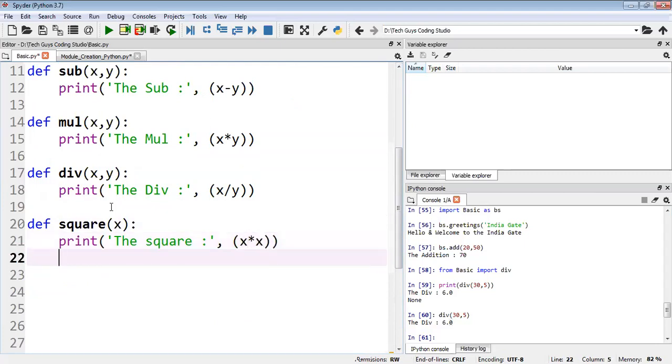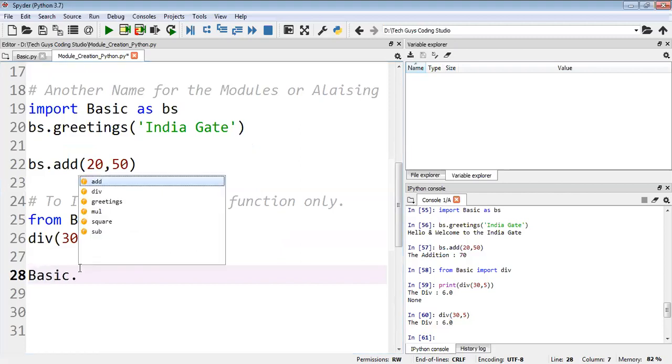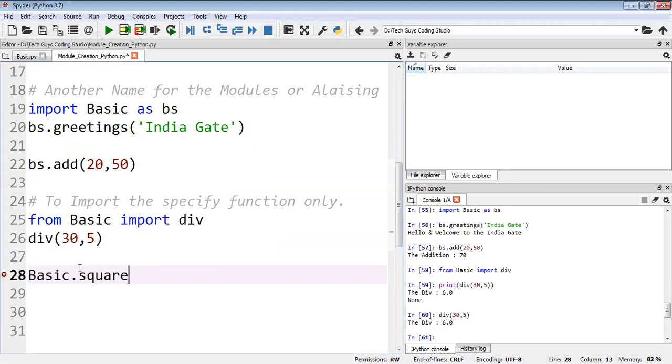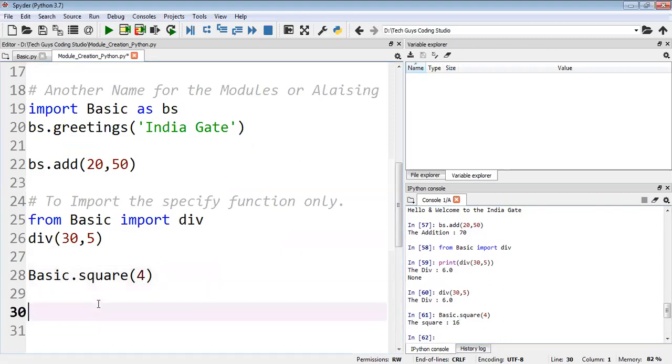Like this. Okay, now if I'll call this square method also, I'll write here basics dot, we have the square method, right? Square, then I will call that method like 4 square. Whatever, I'll write like this. So we can see the square of 16. Like this you can create any methods.